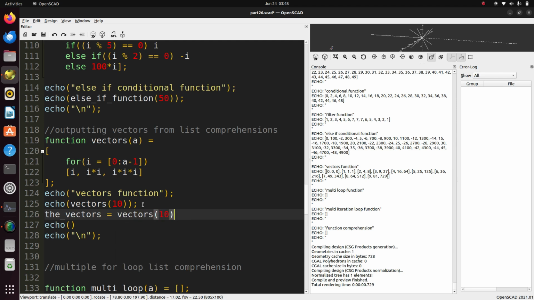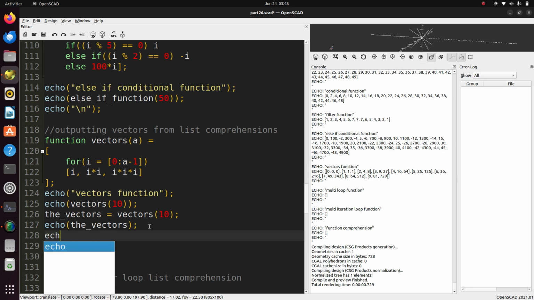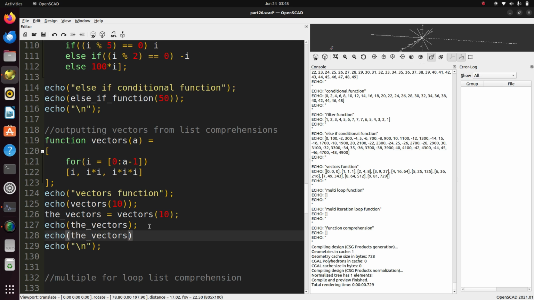Essentially we're assigning this value to be the output of this function, which is this. Maybe I can even demonstrate that. It should be exactly the same. So we want a specific value from it. We can index into it. This should be at index 9 if we want the last one.